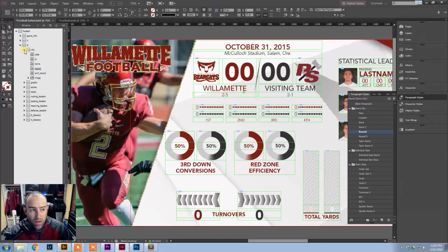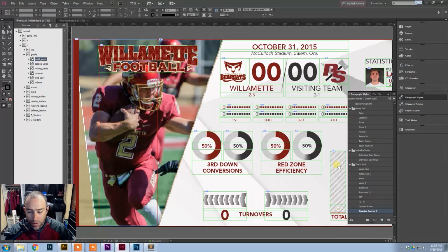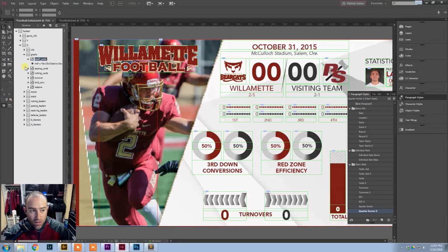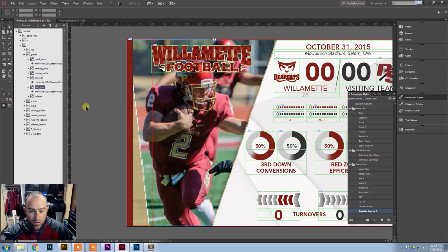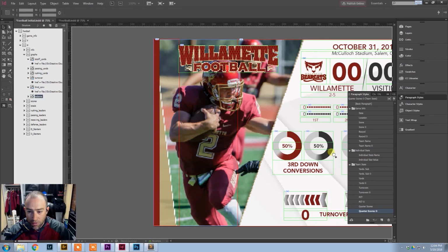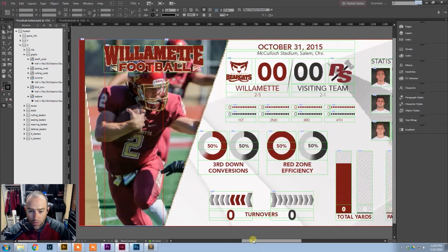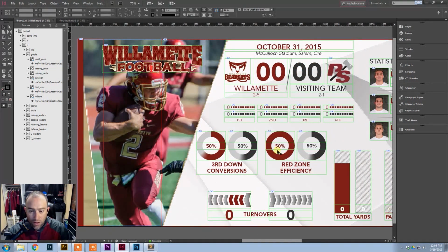So in this data, we have a handful of stuff. We've got info, that's just general info on the team. We've got graphs. So these are some of the graphs that we're going to use. For example, total yards. I'm just going to click and drag that onto that image, and it's going to replace it. And turnovers, just drag it onto the image. Third down conversions. And red zone efficiency. And you can see that those just update automatically.